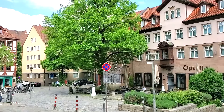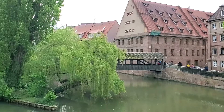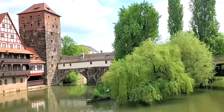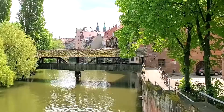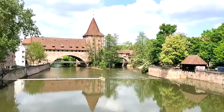This is the Pegnitz River, the river that flows through the middle of Nuremberg. The bridges and buildings crossing this river create an absolutely beautiful view. It's difficult to believe that the building on the left, the Henker House, actually used to serve as the residence of the city's executioner families. I guess even an executioner can appreciate how picturesque this view is. On the other side of the bridge, we can see the Schlayerturm, a defensive wall that used to protect the outflow of the river.